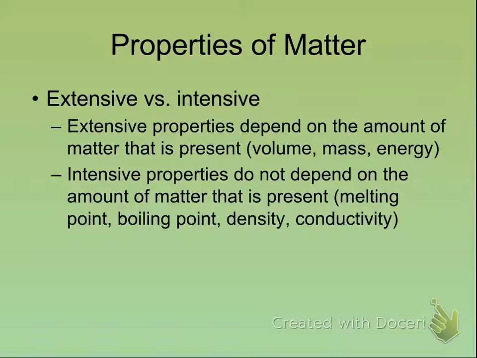Okay, in here this year you will look a lot at the properties of matter. You'll look at physical properties, chemical properties. You've heard of those. You probably talked about those in physical science. The thing you probably didn't talk about was extensive versus intensive. Extensive properties change based on how much stuff you have. So mass, volume, the amount of thermal energy that something has, all change if you add more stuff.